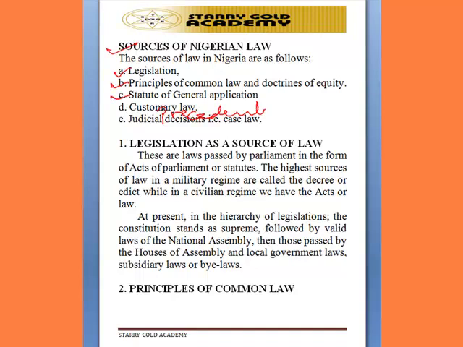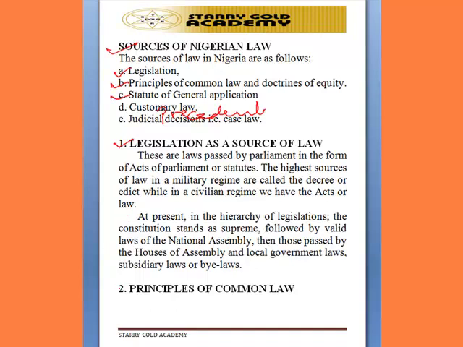What is legislation? Legislation in Nigeria today is the laws made by the National Assembly, which comprises the House of Representatives and the Senate, the Senate being the upper chamber and the House of Representatives being the lower house. These bodies together make pronouncements in the form of laws, which serve as a legislative instrument to govern Nigeria. At the state level, we also have the state laws, which are made by the state House of Assembly. And then the third arm of lawmaking is the bylaws made by the local government.